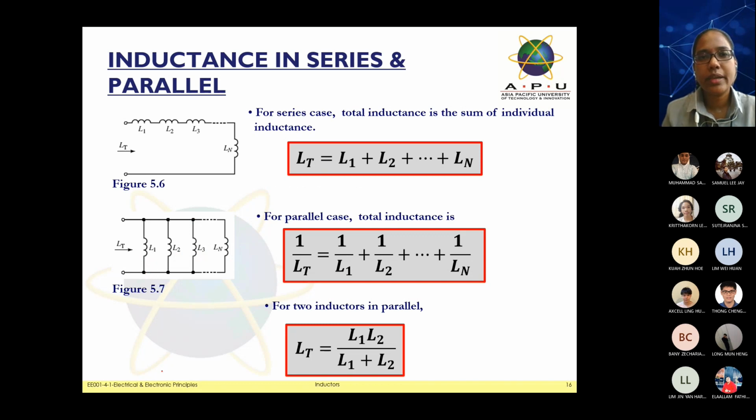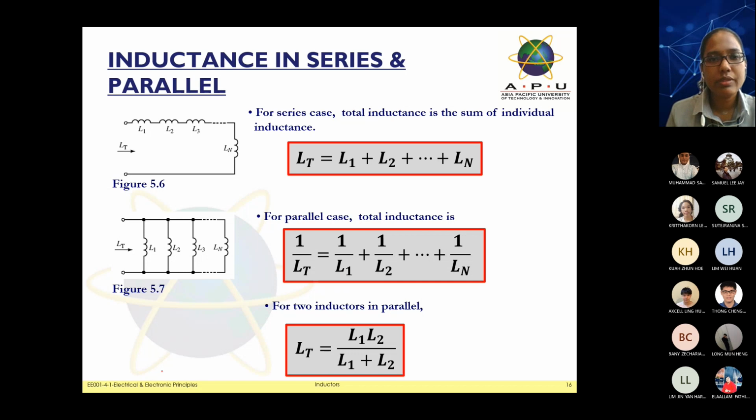This slide is about inductance in series and parallel. Take note, the one taught to you in capacitance, the flow of series and parallel, the way they use the equation to calculate. When you see it for inductance, later you compare. I want you to compare the flow of the capacitance and the flow of the inductance, because later on you will learn the resistor, the flow of the resistor in series and parallel. What happens when we have a capacitor in series form? What will happen when we have an inductance in series form, or parallel form? Have a look at the equation. There is a difference in the equation.